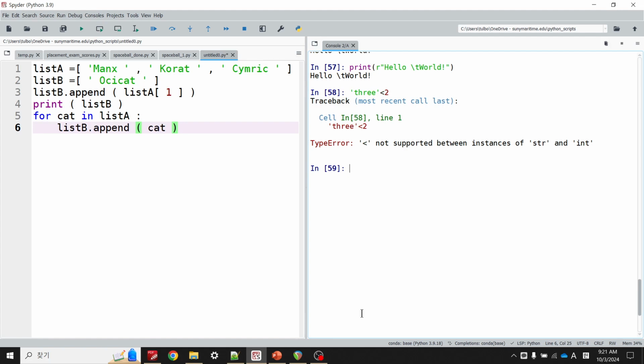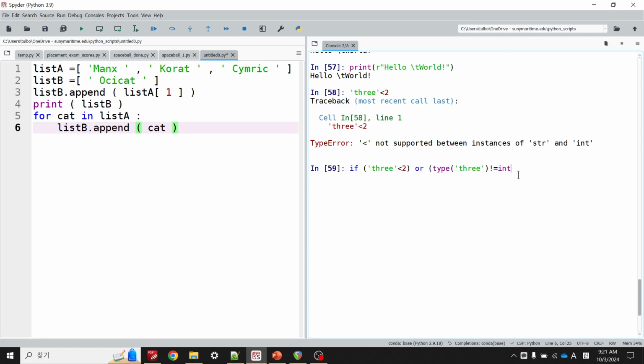So if I do if 3 is less than 2 or type of 3, of course, type of 3 is never an integer, but if it's not an integer, by the way, exclamation equal means not equal, okay?